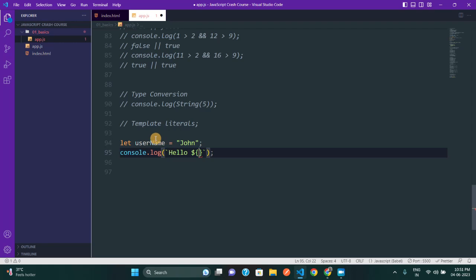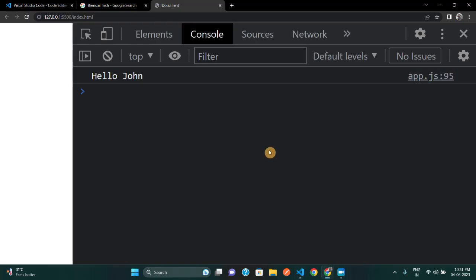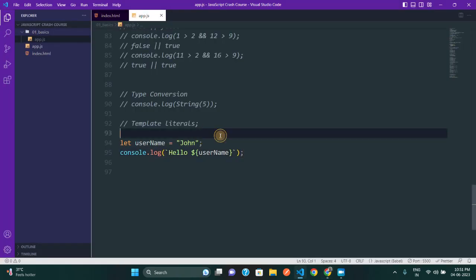That's all. And inside the curly braces you just use the name of the variable, username. Now this is going to act as a placeholder and it is going to say hello John. So there you go, it is printing hello John. So that's what template literal in JavaScript means. It helps you to access variables inside the string, right? So it gives you that power.